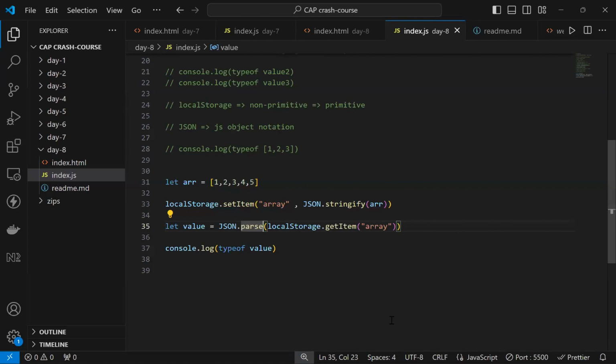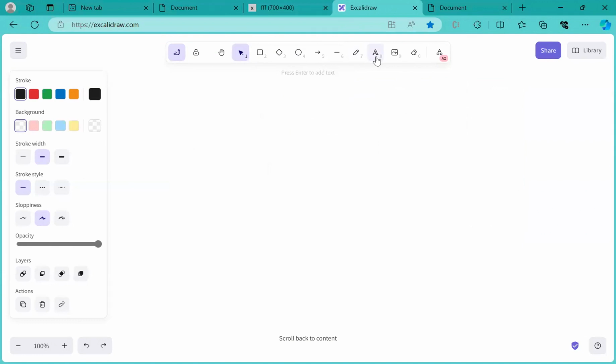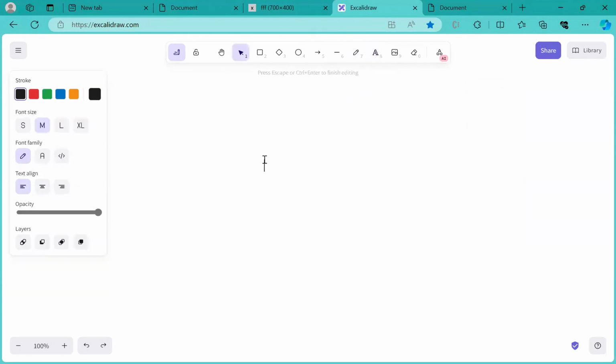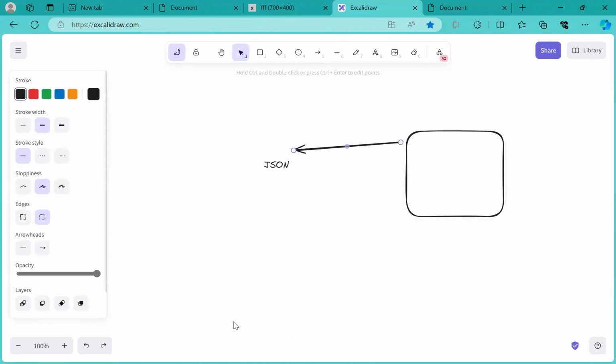Clear? So again, guys, basically to store data on web for JavaScript, we have a notation which is called JavaScript object notation. Let's say we have a pre-written code, and if I want to convert it into JSON format, what should I write?